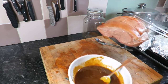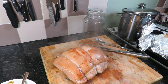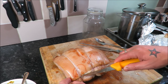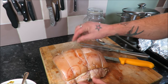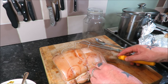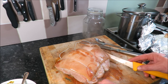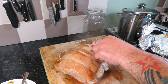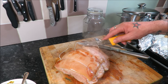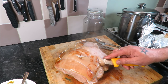My ham has had 50 minutes gas mark 4. That's what I'm going to do. Cut the strings. And all we need to do is just skin it. Now, you can let this cool down a bit if you want to. I just get my knife under, and you can pretty much begin to scrape it away, just gently. You want to leave quite a bit of fat on.